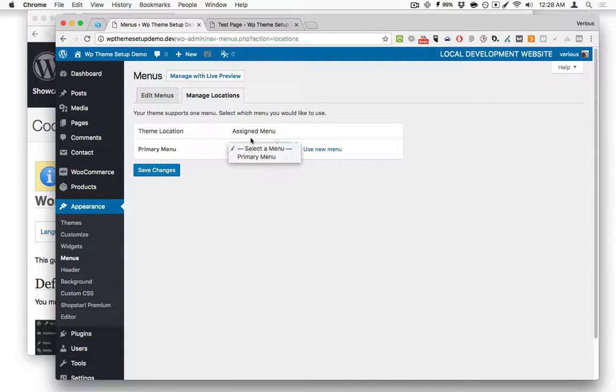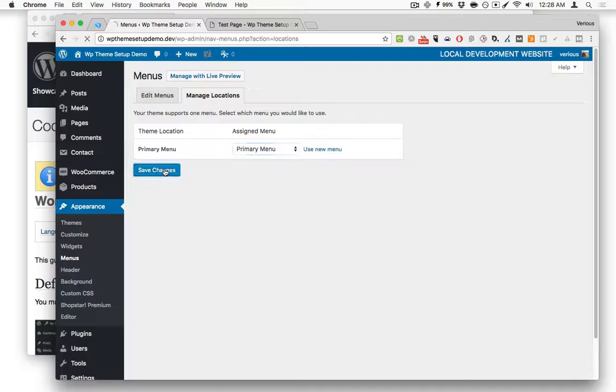But I can select whichever menu I want. Right now we've only created one menu, and that's going to be the primary menu. I select that, and it's really just a coincidence that I created the name primary menu, and that's the location name they've used as well. Usually it may be a different name. I could have named this menu main menu, and this location would have been named primary menu still. So it's a coincidence that the name was the same.